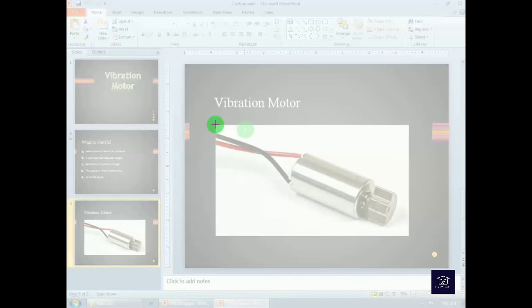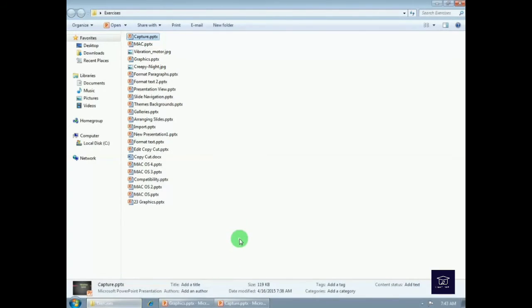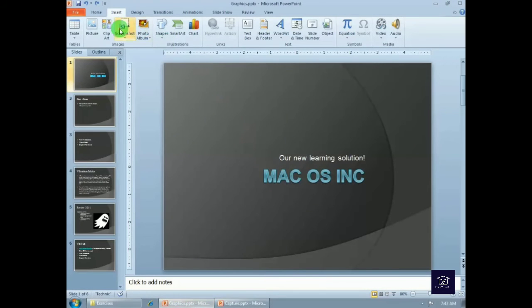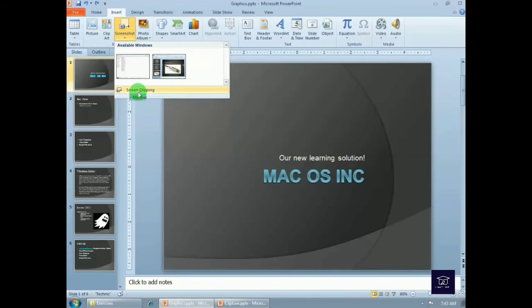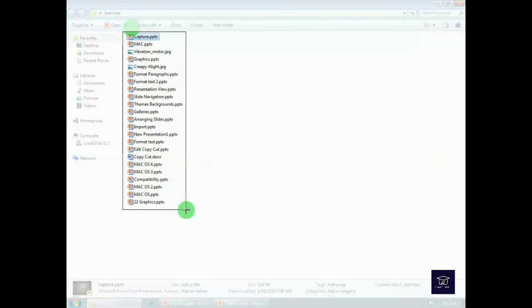In other words, what I'm saying is that if you have many windows that are open and you want to get to one window that you want to go ahead and capture that part of the window, whatever window that you opened up last, which would be the last selected window, is the one that you'll be able to capture. So if I'm like, no, I don't want to capture the PowerPoint presentation, I want to capture the exercises folder window, then let me hit the escape key. What I want to do is click on the exercises folder. So that's the last one that I have selected. Then come back up here in my presentation, click on Screenshot, go to Screen Clipping, and you see how now that's in front.